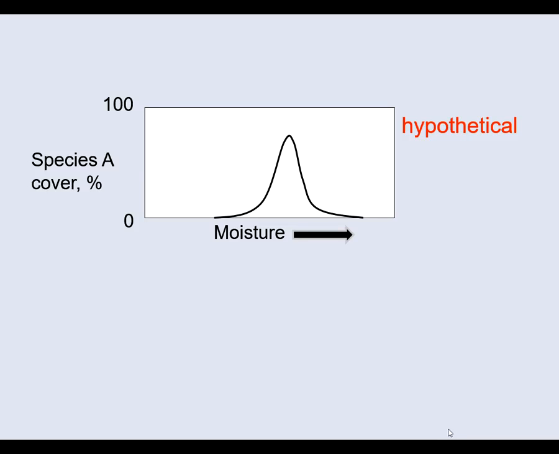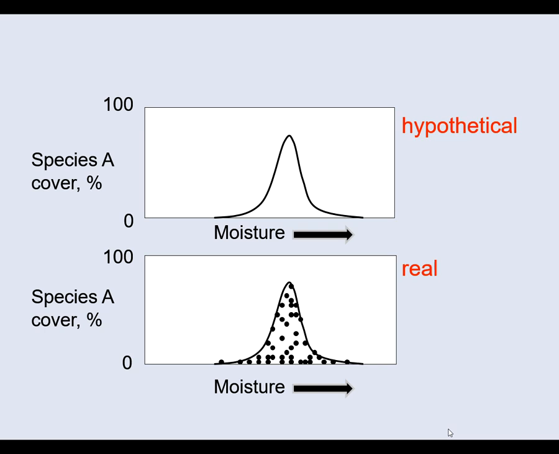Imagine we have recorded the abundance of a single species at sites along an environmental gradient. For example, we could measure the cover of a plant species along a moisture gradient. The species abundance rises to its optimum along that gradient, then falls to zero. Real data might look like this. Even at a species optimum, it often has lower abundance than its potential, or even a zero. This is because of the action of other factors, measured or not, including disturbance and establishment history.